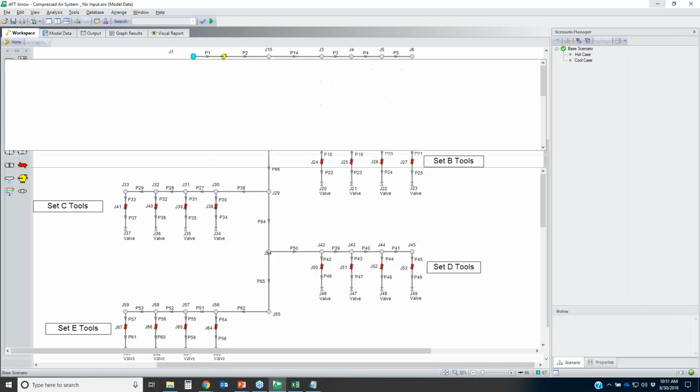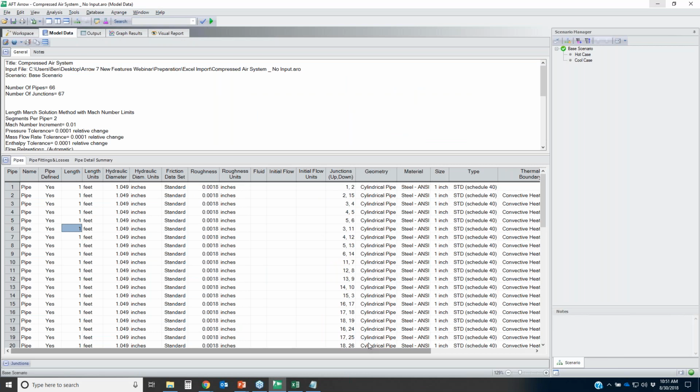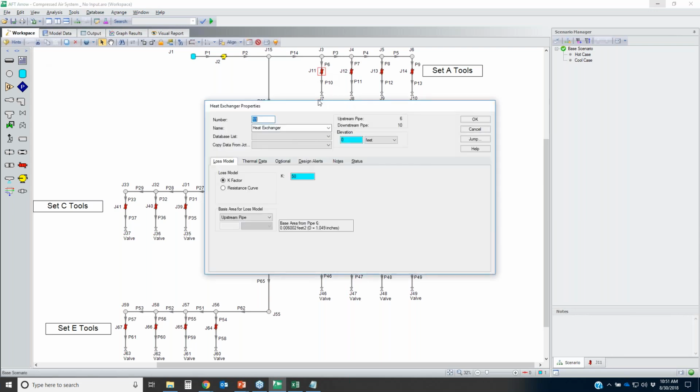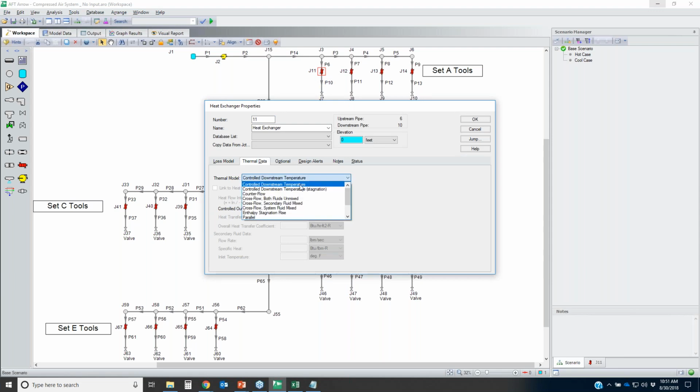So I put that information in there. Now I go to the model data. You can see that I've got dummy values. The next thing I need to do is specify dummy values for my heat exchanger temperatures. Now I've already done that, so I don't need to do it again. On the thermal data tab, I already did a global junction edit for all my heat exchangers to set them to use a controlled downstream temperature of 10 degrees Fahrenheit.